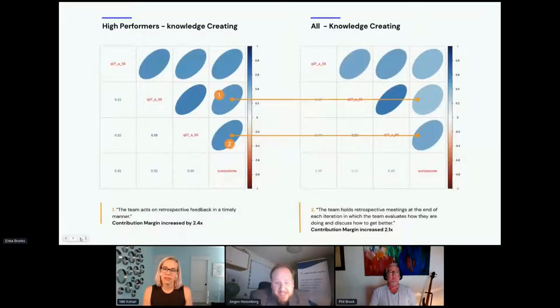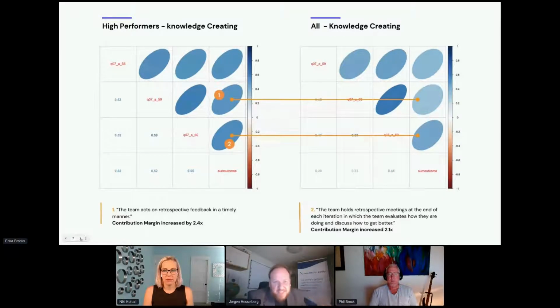Now, there were a couple of things that stood out. One was around something I would say is completely related to psychological safety. It had to do with the idea that titles were not important in how you could do your work, for instance, that you could speak up to your leader, those kinds of things. The other was around emergent planning. But those are a little bit unrelated to our topic today, because this point here was the one that actually stood out the most. And when we looked at high-performing teams and compared them to average teams, one thing that surprised me was there weren't that many differences overall. By and large, they did similar things, but a couple of things stood out, and that's what I'm going to try to point out here.